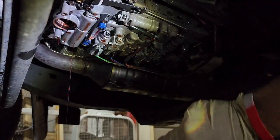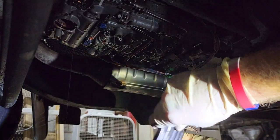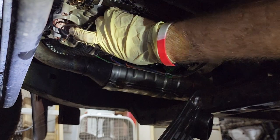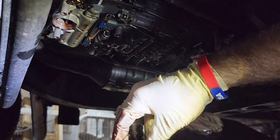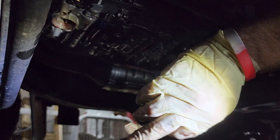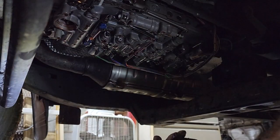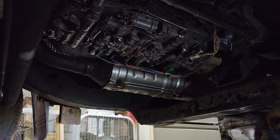Now it looks like not as much fluid came out as I was expecting. Oh, there it is. It's in the filter. Yeah, there it goes. Okay. Cool. Now I just noticed that this O-ring stayed up in here. So when you're doing that, take note, make sure that your O-ring comes out with the filter. Now that does look a little different than my new filter, so I'm gonna have to do a dry fit and see if that actually fits. In the meantime, this guy's gonna go right in the drain pan. Alright. That'll stay there. Catch the drippings.